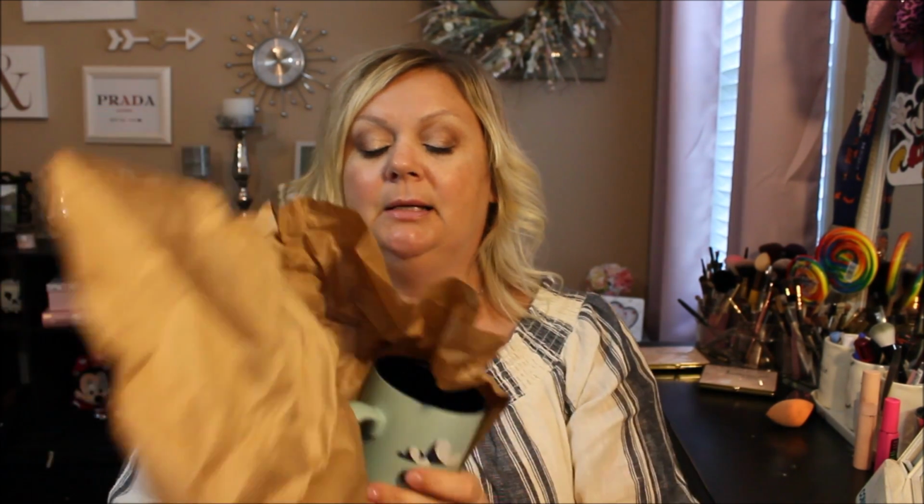Love this. And then when we went to the St. Louis Arch, I got a couple of things there as well. This one, I gotta unwrap first, is a mug. You guys know how I love my mugs, but I love this one because I love the colors on it. It was so retro.